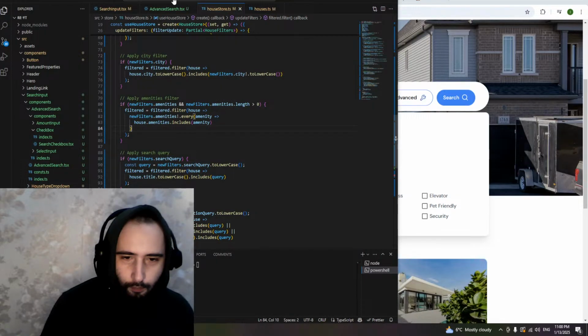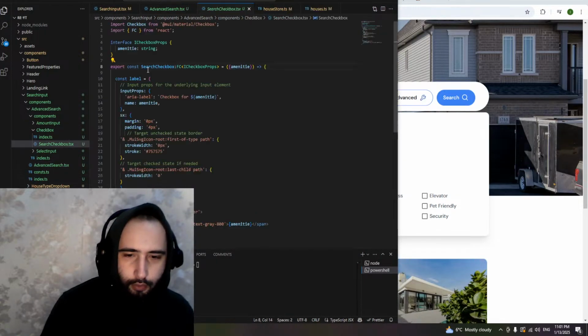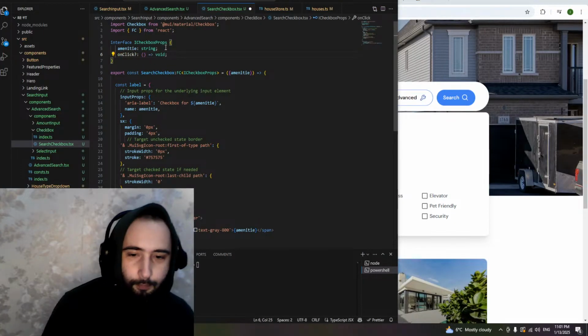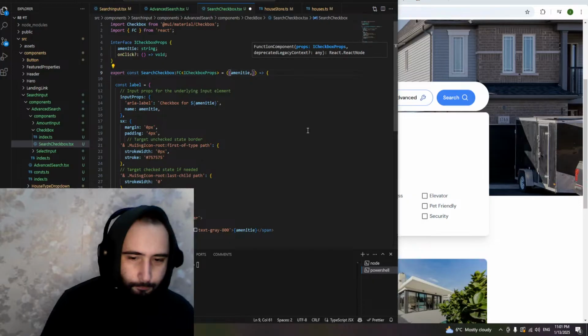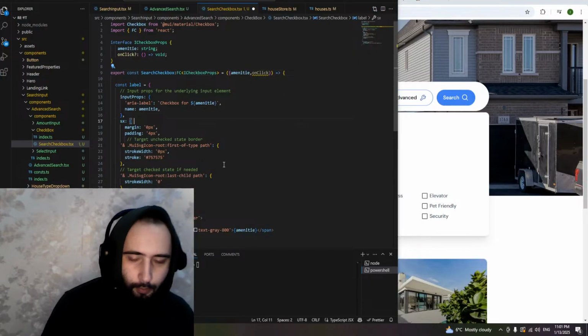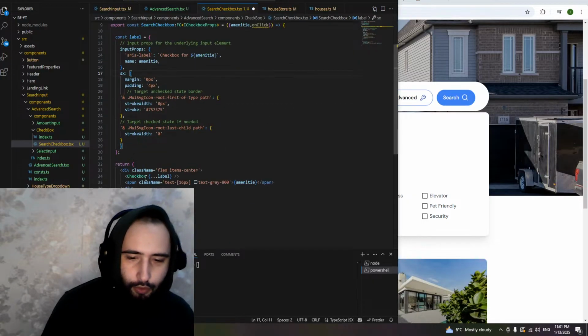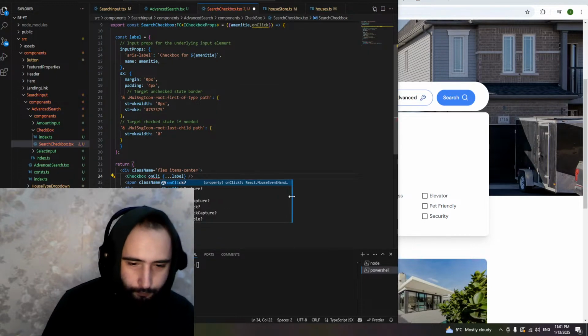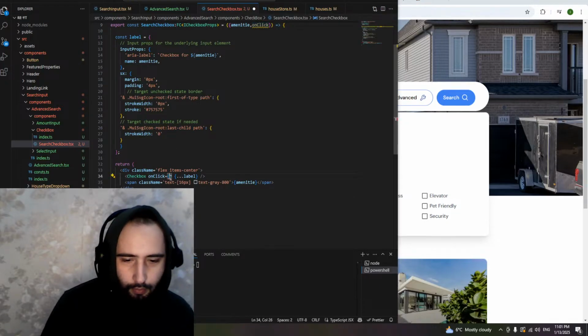So our search checkbox should have the onClick prop. I just wonder, I guess this onClick should be here or in the label object. That's the question.